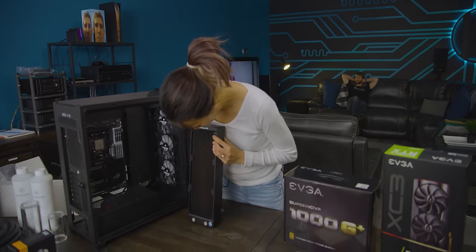Go away. That's what she said. Can you pass me front panel connectors? From the power supply? No. Through this hole. Through what hole? You're in the wrong hole. Don't say it. Oh, okay, whoa, hold on.